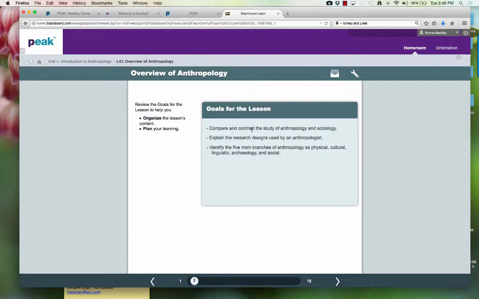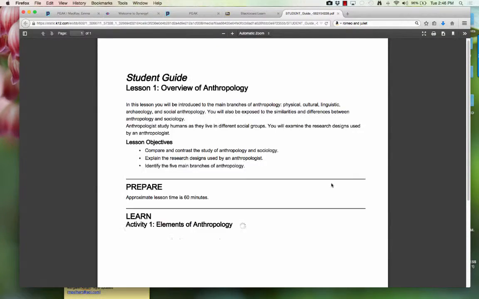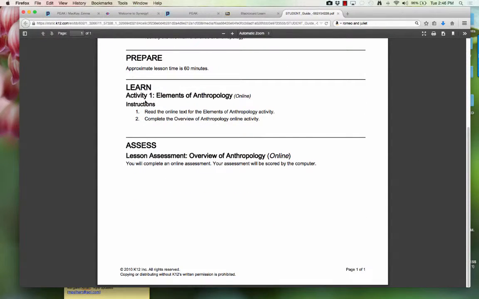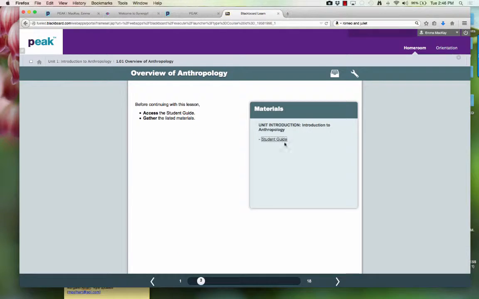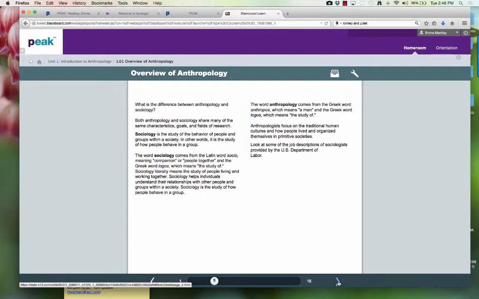You will compare and contrast the study of anthropology and sociology, etc. On the next page, you see the student guide, and it will give you the introduction and what you need to know for this lesson. Meanwhile, you go through all 18 pages of that by clicking through, and it's information that's the content of the course.